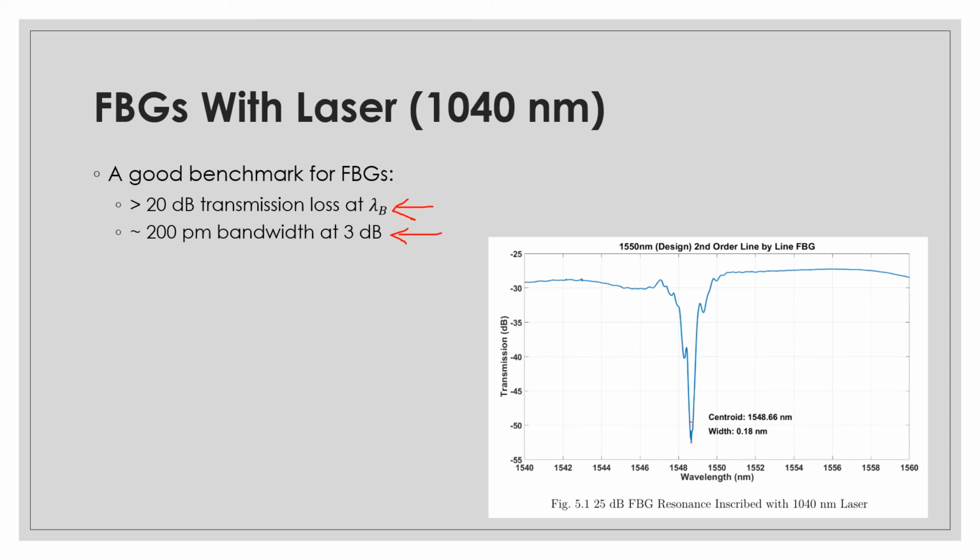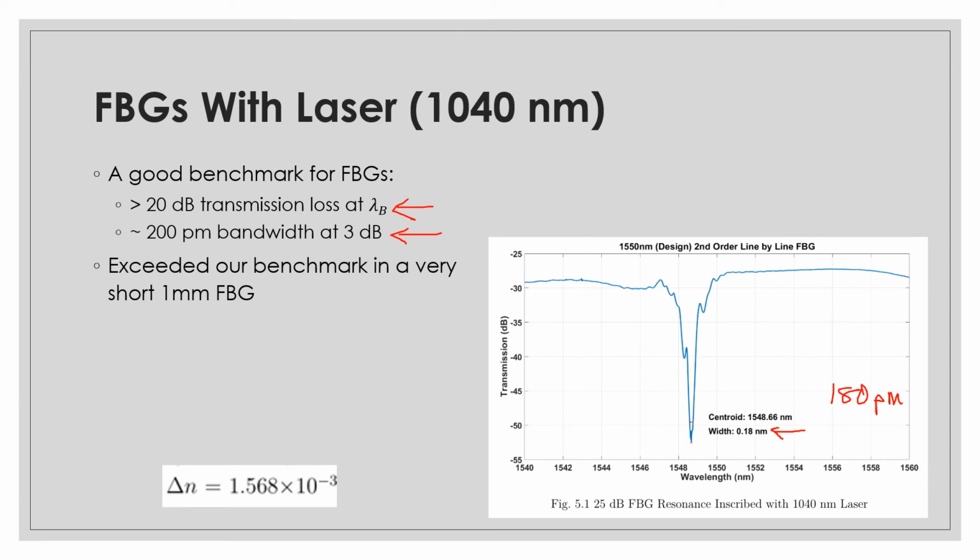I think this was around 1,000 grating planes we wrote. The centroid wavelength is 1548. I think the design was 1550, so we were slightly shorter, 2 nanometers shorter than I had anticipated based on my calculations. And our width, though, was much better. We had a width of 180 picometers. So we actually exceeded our target.